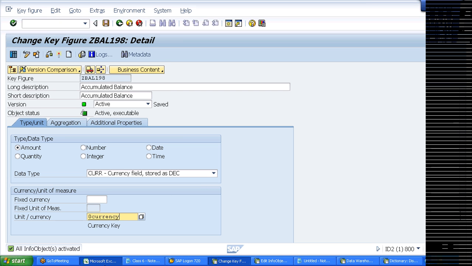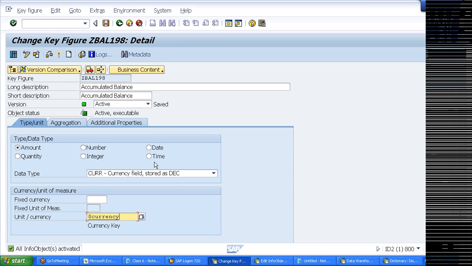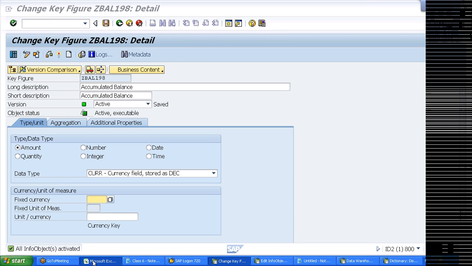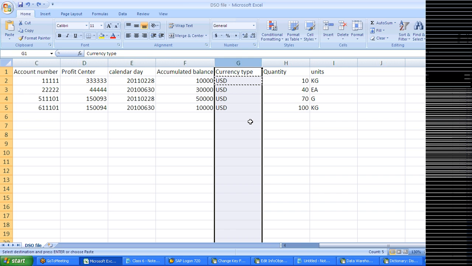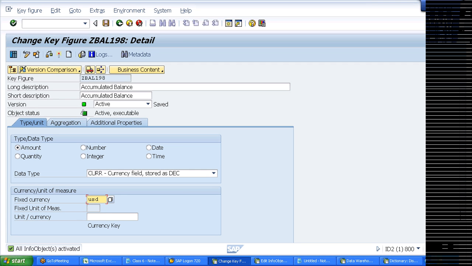Further, the case when we need to put it as fixed is only when the client is not supplying any unit. When the source doesn't have a unit and it is fixed, in that case we should explicitly mention it as fixed. So in that case, we will not maintain that as an info object. The fixed value is just coming directly from the client, and we are saying that for everything it is USD only. We are making it a fixed unit, fixed currency, not storing it in zero currency or some other thing. It is a little tricky. Just go through this point once and it will be clear.